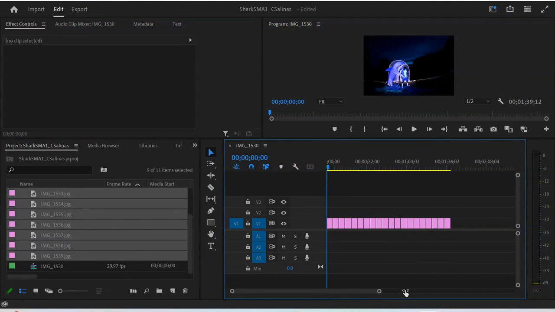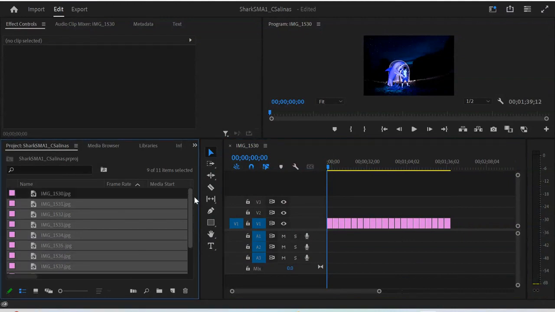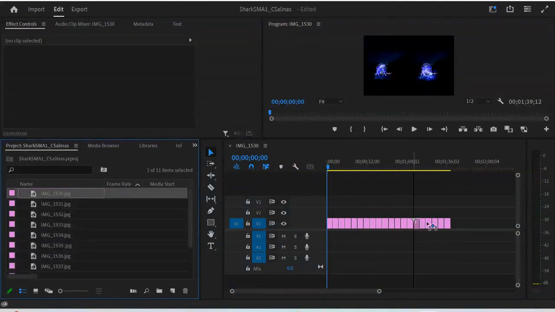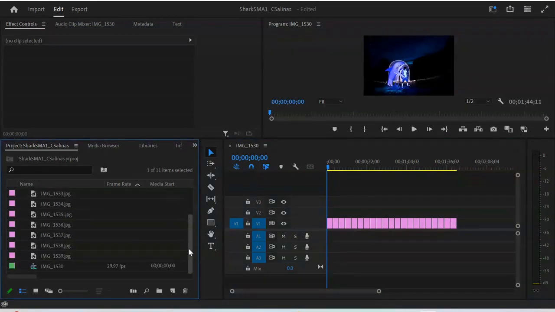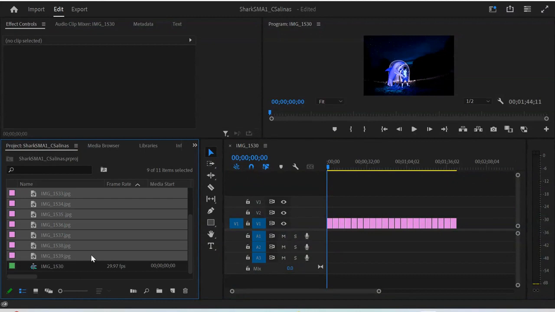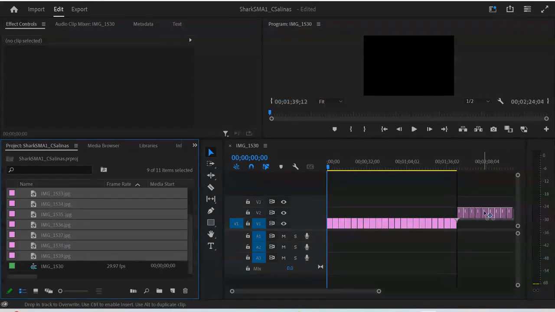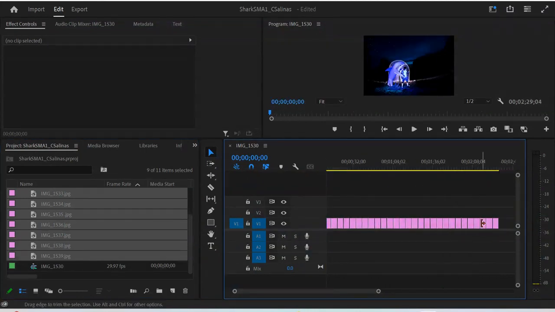Okay, so we've already done it twice. So we're going to put in 1530 again, and then 1531 all the way through 1539. We're going to put that same sequence in again. There we go.